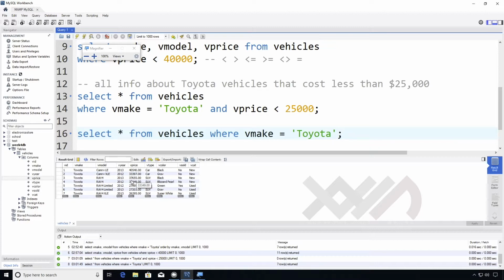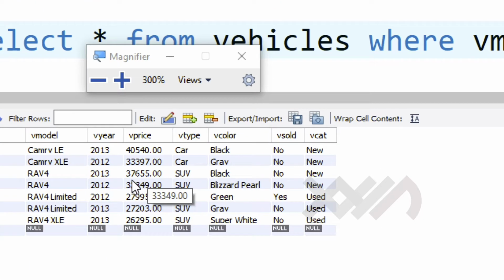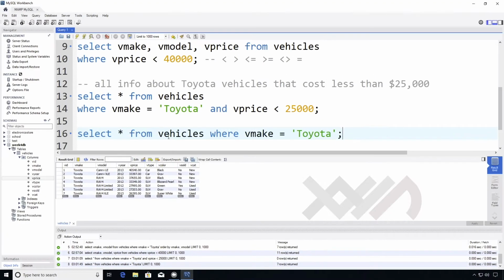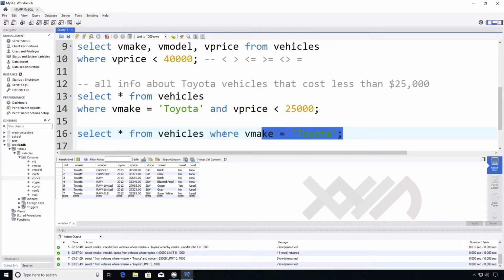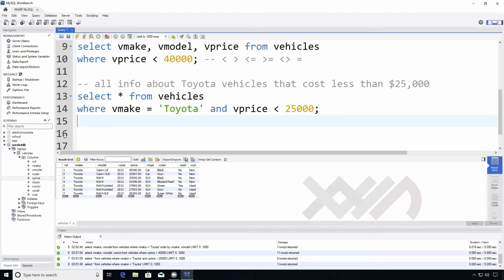In fact, they're all above 25,000. So the cheapest one in the list is 26. So there you go. Just because you got nothing, you shouldn't assume that the select statement is wrong. No, it's not. It just happens that no records met your two conditions, your criteria basically.